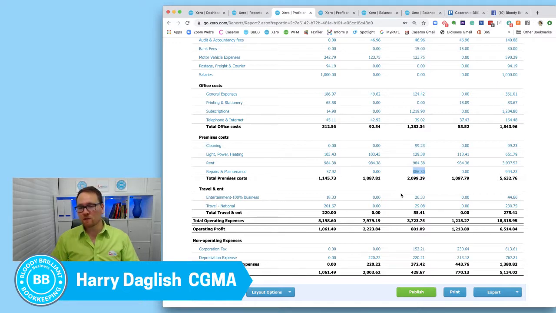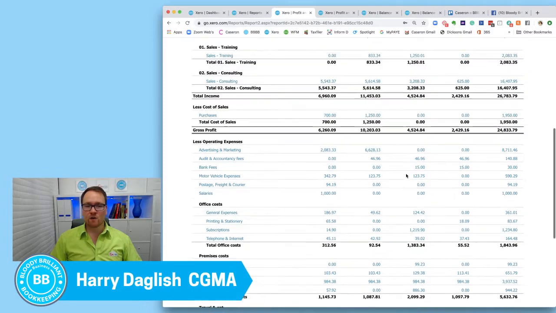And rather than having to look at our premises costs individually and go, what does cleaning look like? What does light and power look like? What does rent look like? What do rates look like? I can just go, what does the overall cost code look like? It looks about right. So it does draw your attention to the overall subtotal rather than the individual account lines. And then if you find there's something in there which looks abnormal, aka there's a big jump, you can then drill into the account category in more detail.